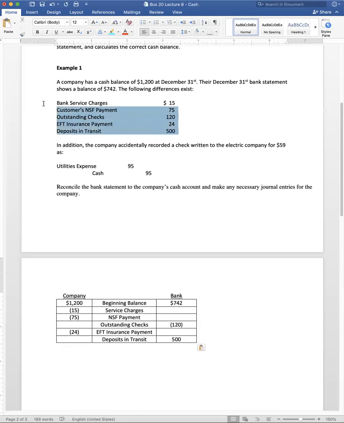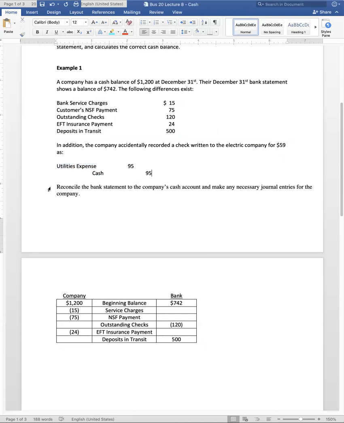Okay, so we've been through all of the differences here, right? And we have set that up. But there's another thing here. In addition, the company accidentally recorded a check written to the electric company for $59 as debit utilities expense, credit cash, $95.